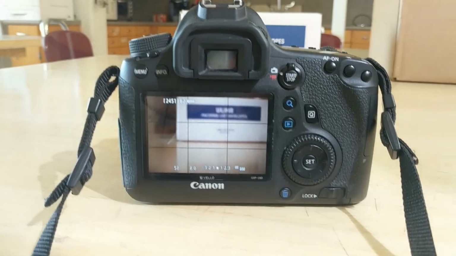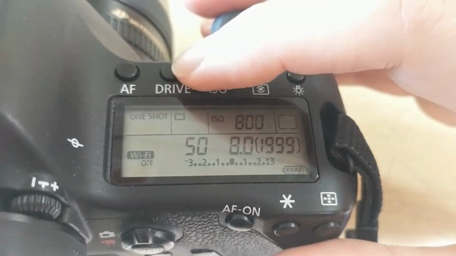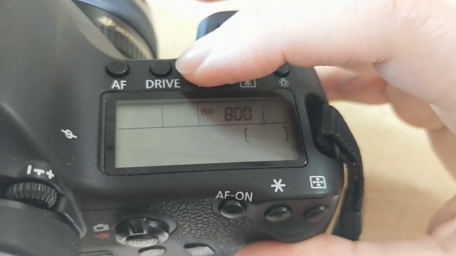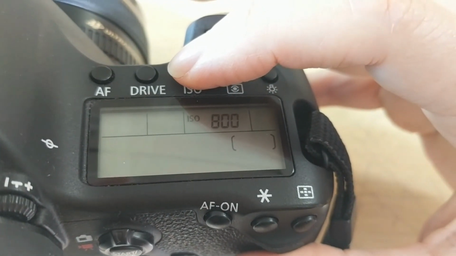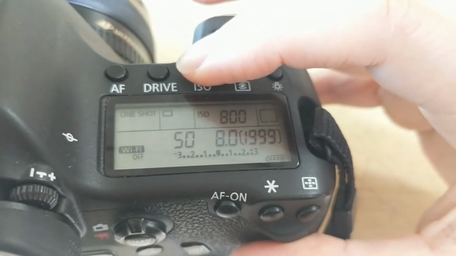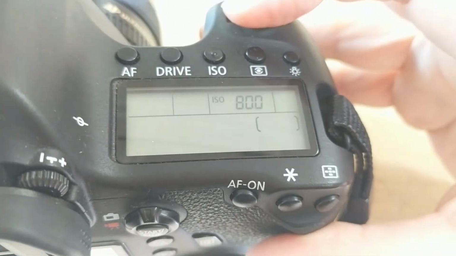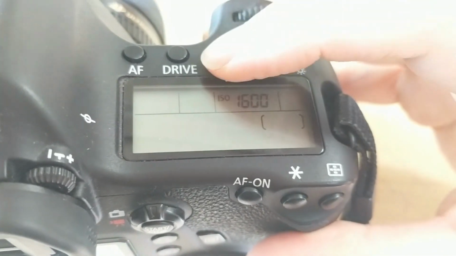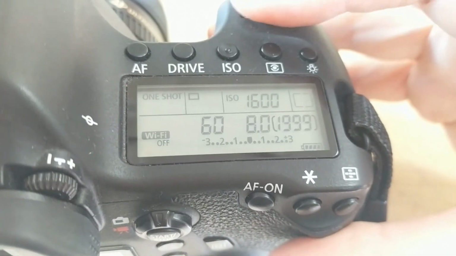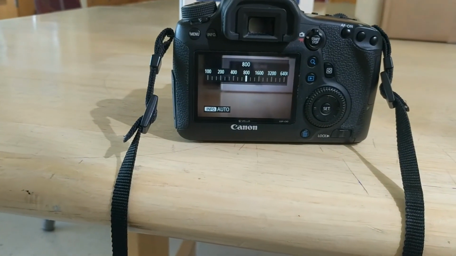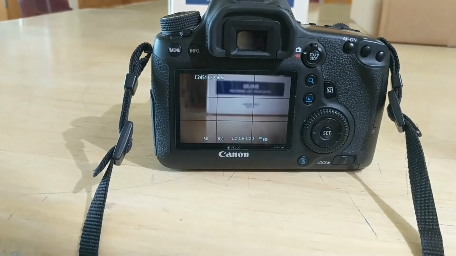I'm not outside. So I'm going to first set my ISO to something that works for my lighting situation. If you are inside, you're going to want to probably set it to ISO 800, or 400, maybe 1600. You don't want to go too much higher than that, or else you're going to lose some grain quality. So go ahead and set your ISO, if you're in inside lighting like I am, to about 800. If you are outside, you can set it to 100, 200, or 400, and that should be fine.